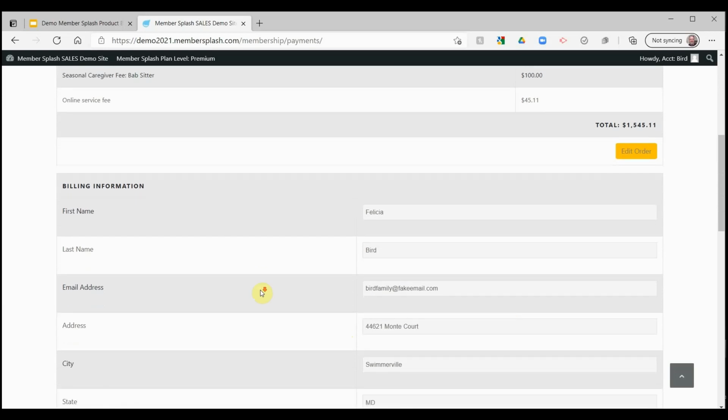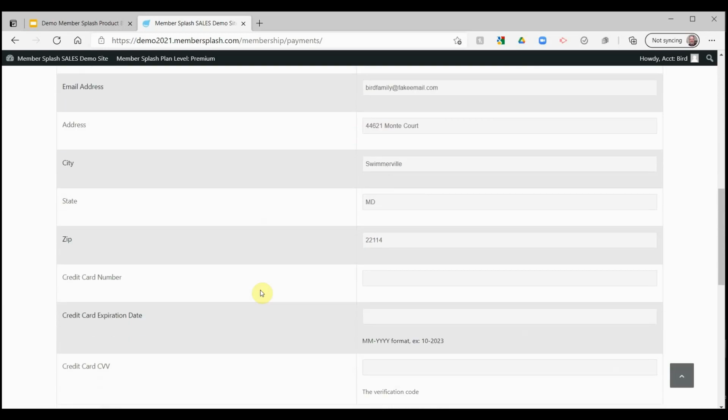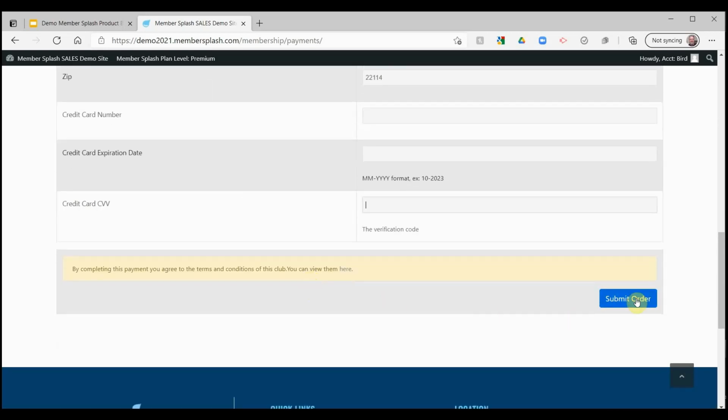Your families can simply go from here and verify their billing information, which is all being pulled from the MemberSplash database. They need to simply enter their credit card number, expiration date, and CVV. When they select Submit Order, once the authorization comes back from authorize.net, they are immediately marked as paid in the back end of the system.